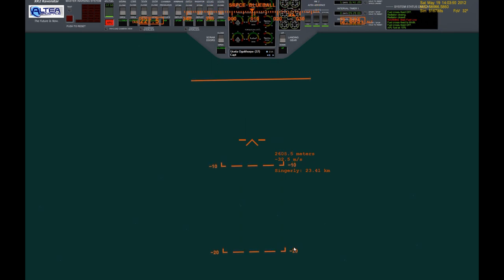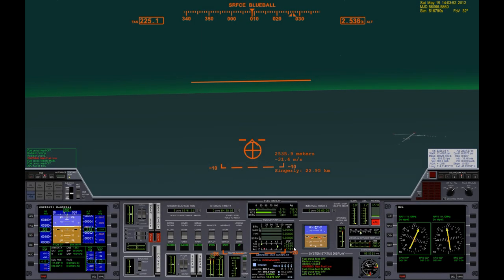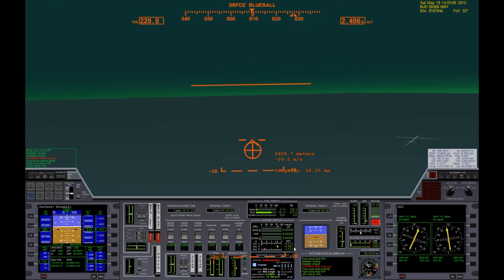So that excursion only cost us about half an hour. That's not bad. I mean, consider this like the equivalent, the space equivalent of getting stuck in a traffic jam.